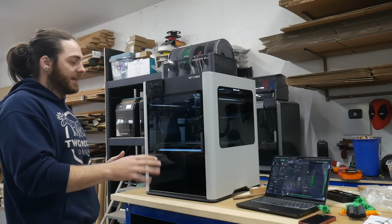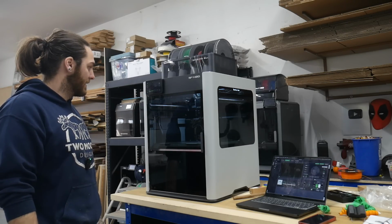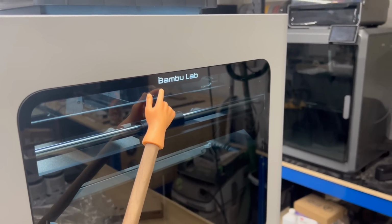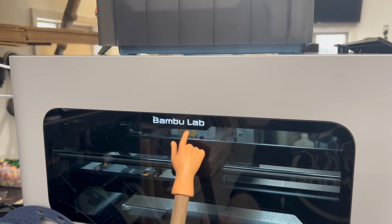I'll print this Flexi snake and I'll print one more thing, and then we'll close out the video and I'll put some time into this and actually get to know it. Another random detail here is the glass, and this Bambu Lab lights up. Does it matter? No, but it's just a cool little feature.